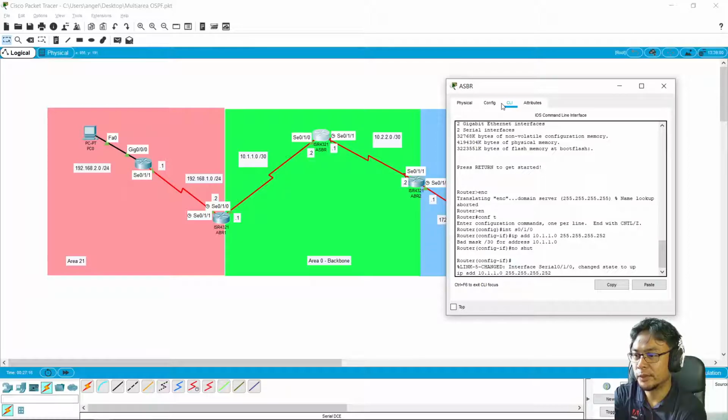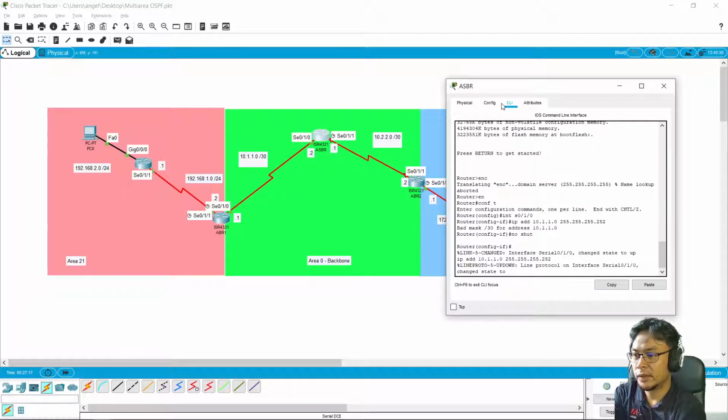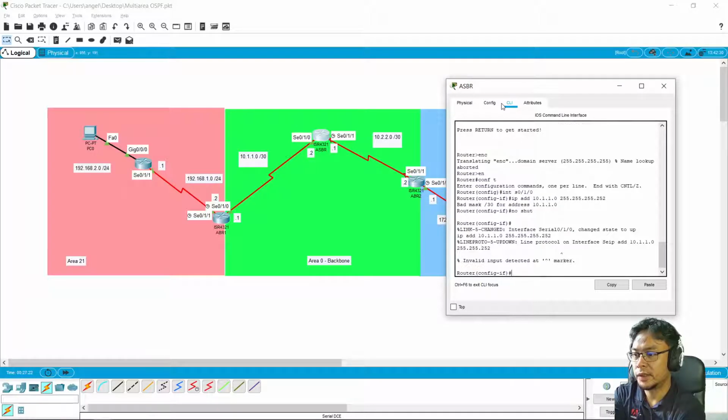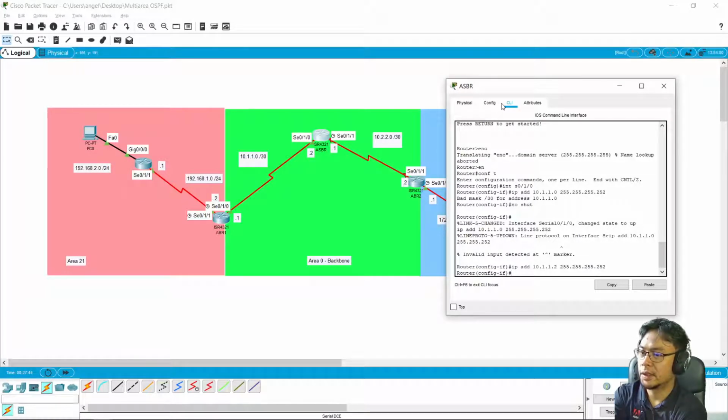Oh, sorry, there's too much 255. Let me remove that and do it again. IP address is 10.1.1.2, 255.255.255.252. Sorry, I used 1.0 a while ago.